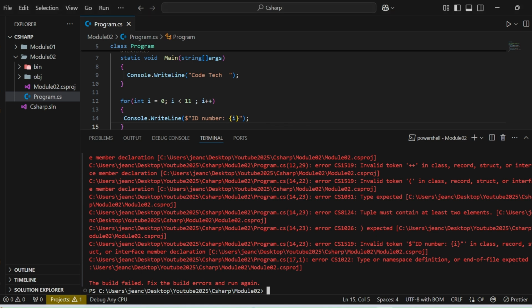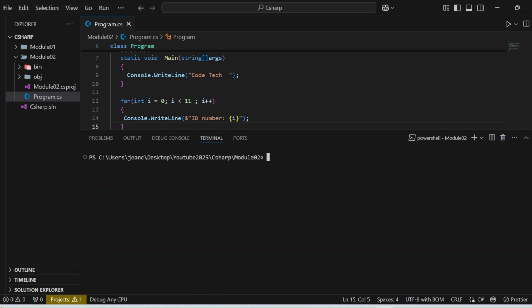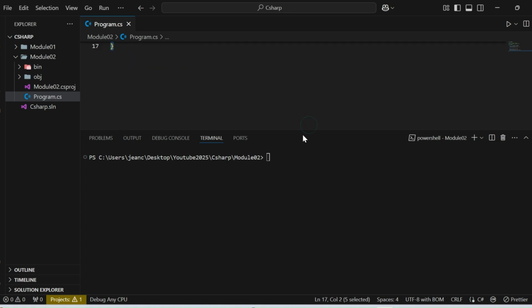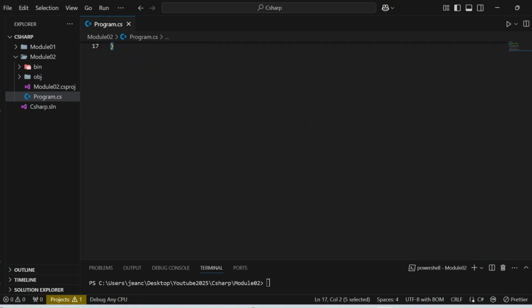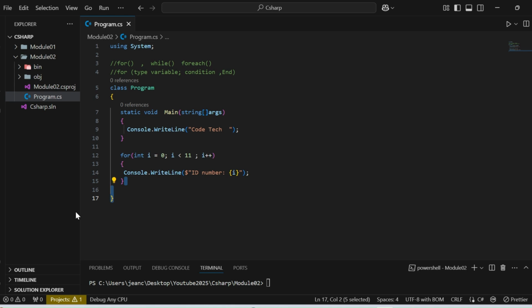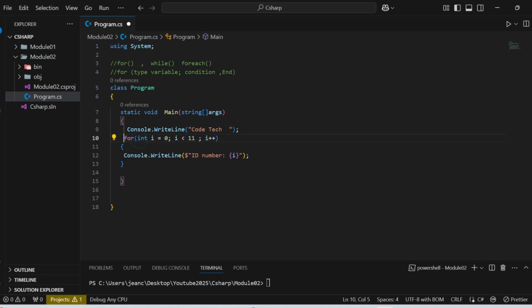So guys, I've just realized that I did something wrong here. We need to run our program inside our main function. So just come here and then paste it here. Just want to run inside our function, for it to work.